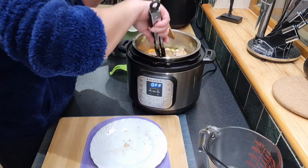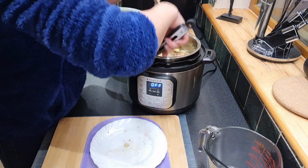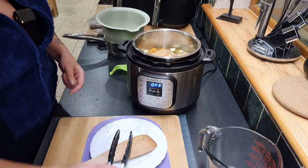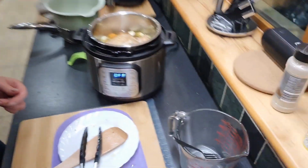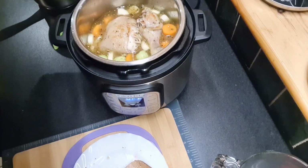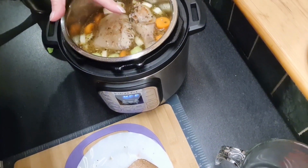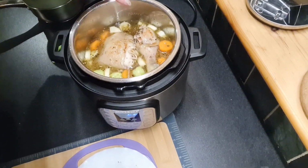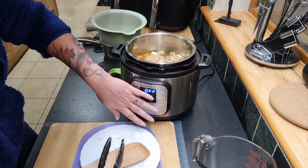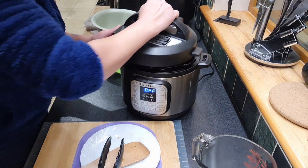Now this is classed as a 3-quart Instant Pot, so it's only the mini. So you haven't got a lot of room in there really. And hopefully I'll be able to give you a bit of a close-up. I don't know whether it's going to pick it up on the camera. But you do have maximum marks in there. You don't want to go over your maximum. Stop that from flashing. There we go. So now we are going to put the lid on.